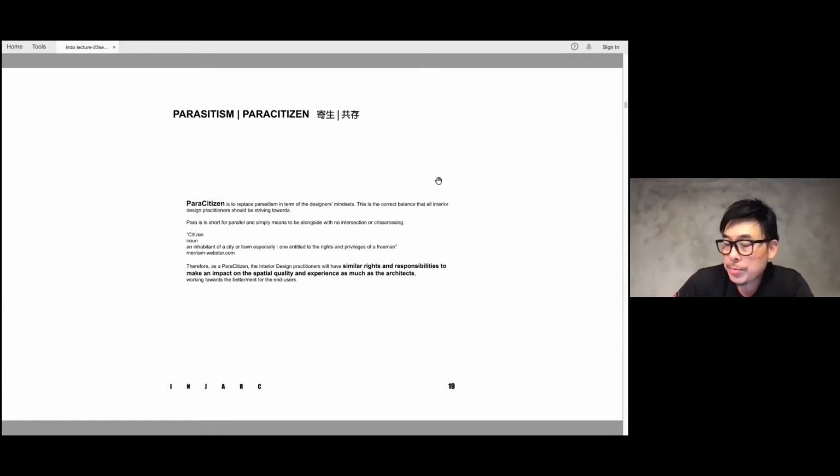Then this methodology touches on two very interesting words that are pronounced the same but are different. What we usually see in architecture is what we call parasitism or parasite. Parasitic action is something I feel is not good, especially from an interior design point of view. We don't want to become a parasite to the architecture. So we formulated something that is an evolution of parasitism to become a para-citizen. There are two words to it. Para means to coexist, and citizen means being a citizen of your country. This is supposed to be a symbiotic way of creating something new. So that's the new term that I coined, called para-citizen.